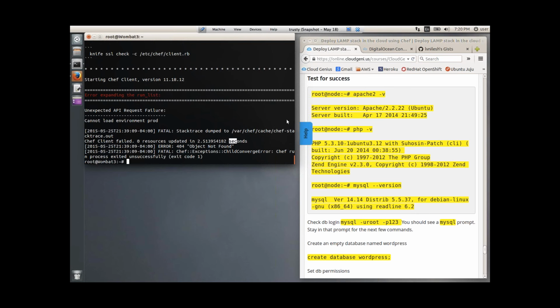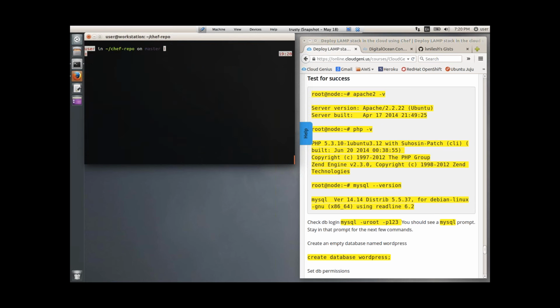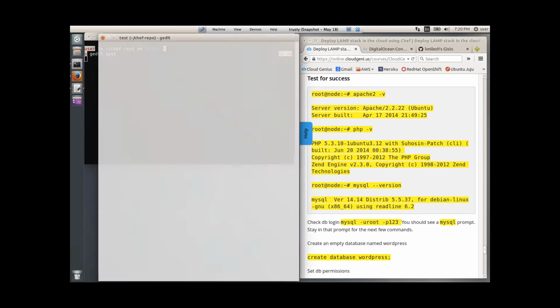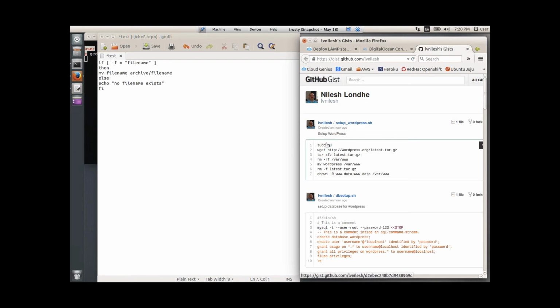So how do I let go of the control? I think you just did it. There we go. All right. So I'm just going to create a file called test, and we'll just put this stuff in there. So I'll take that, and we're going to take this.